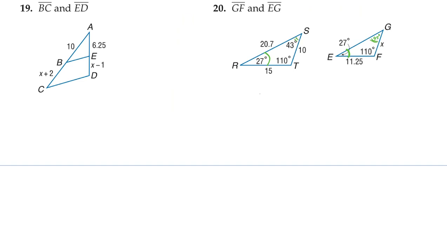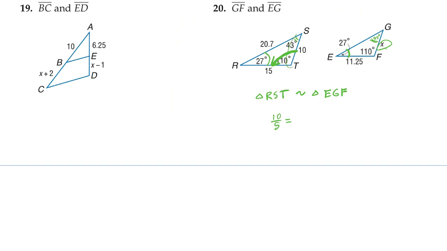So we know that triangle RST is similar to triangle EGF. All right, and then we need to just solve for missing sides, so that's just a straight proportion with an x. I'm going to do it different. Instead of going triangle to triangle, I'm going to go corresponding sides this time. So I'm going to say 10 is to 15. So I'm picking two sides here. So 10 is to 15 as, and then I'm going to set up that same ratio in the other triangle.